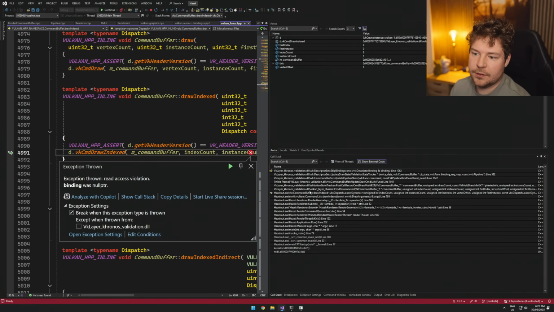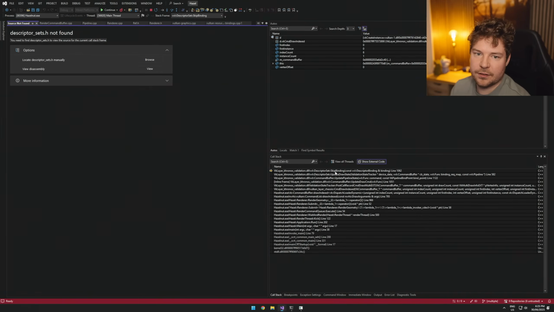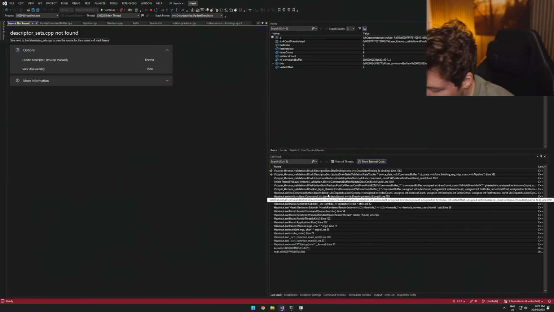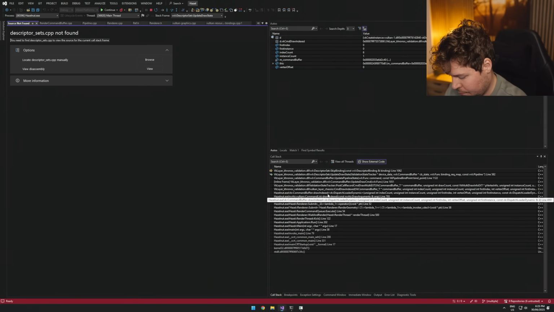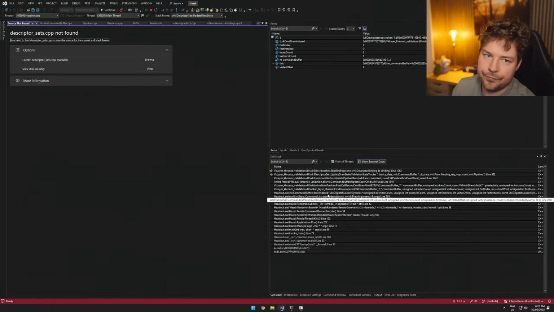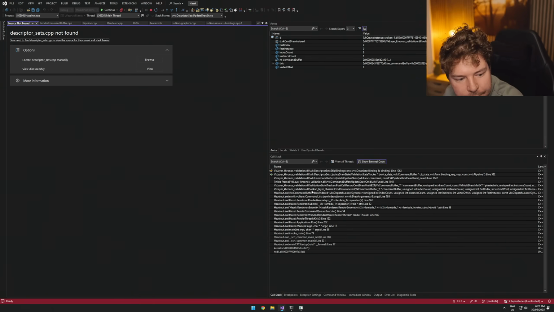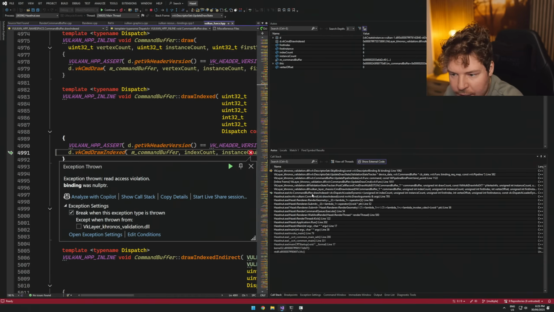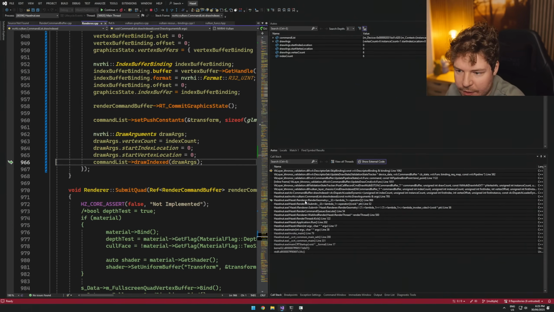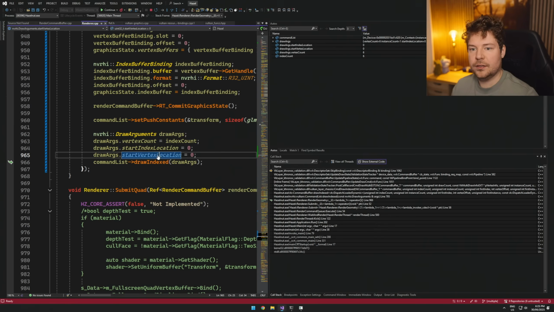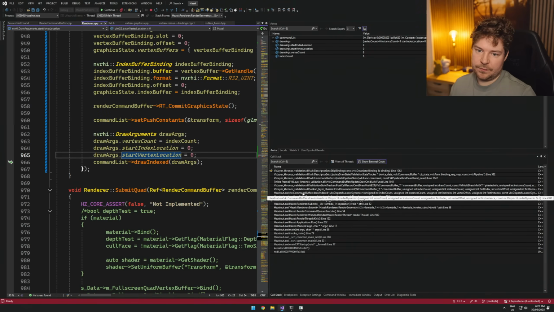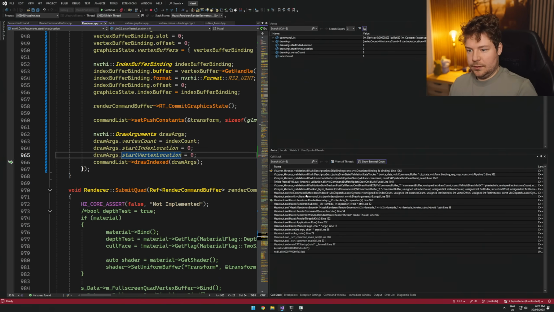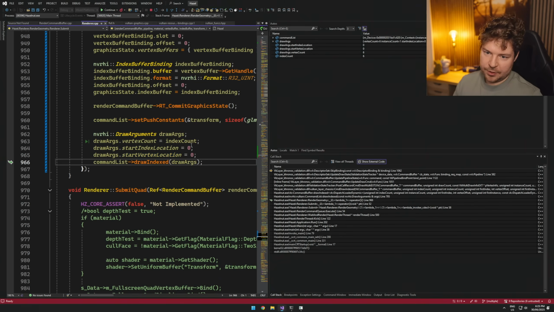No, and then we get to this skip binding. That's so strange. Yeah, so anyway, that's definitely fine. So then this must be a different problem. And I believe the only thing that's doing render geometry at the moment is that thing.